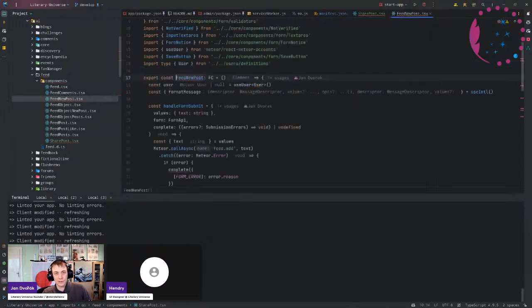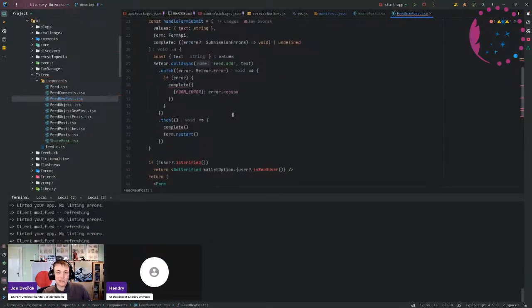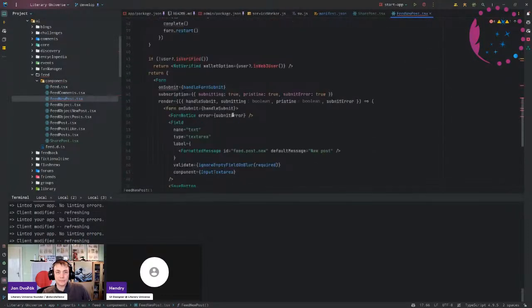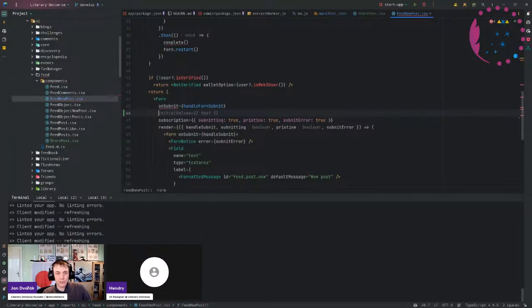And here in feed new posts, we'll add optional text. Right now we don't have anything special, so we can do the initial text like that.